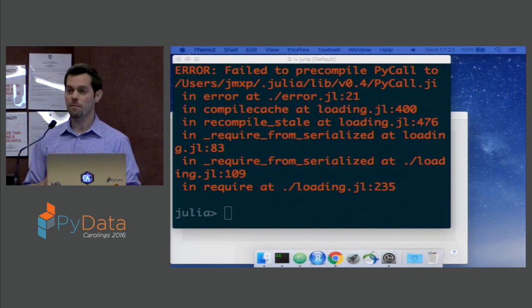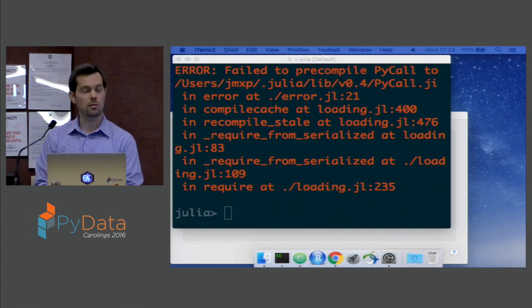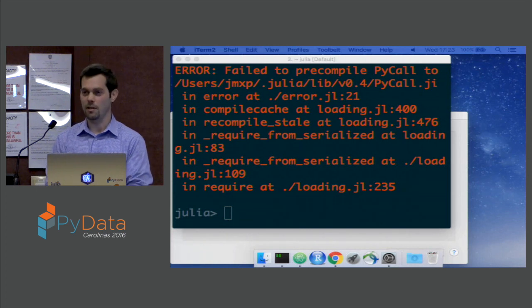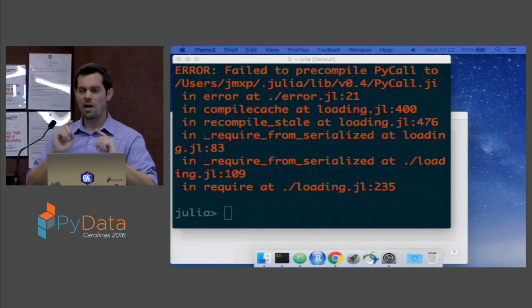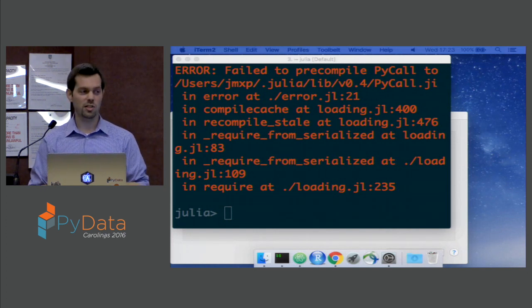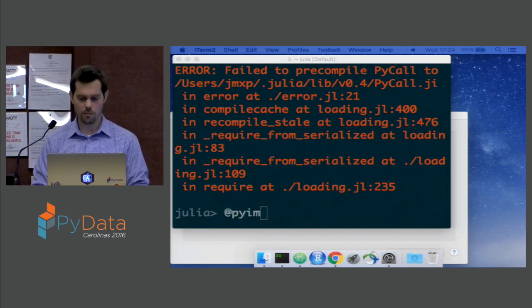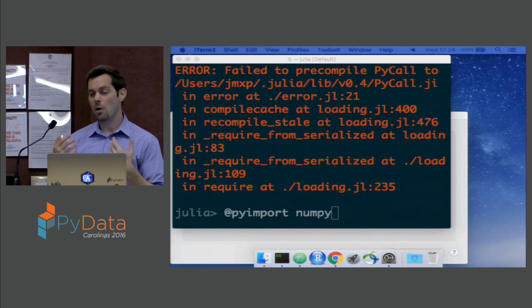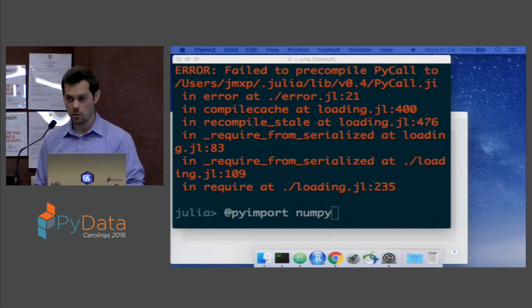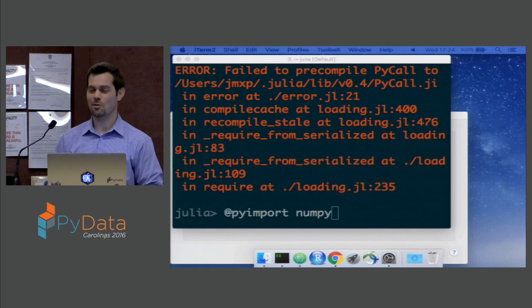The answer is for C, there's basically no boilerplate code. You're just calling it, and you have to give the symbol for the function name instead of the function name in a string. C++ you can now have interoperability with, which is a crazy hard feat, but a couple of people have done it, to call between C++ and Python, or C++ and Julia. For Python, there's a great package called PyCall, which essentially wraps all the Python classes. And if I had been able to do that, I could have done this, and I would have all the NumPy functions. And probably still the most popular plotting library for Julia is matplotlib, accessed through PyPlot.